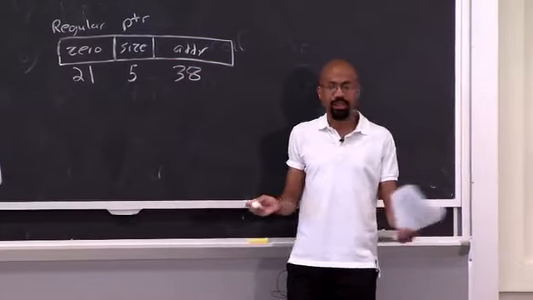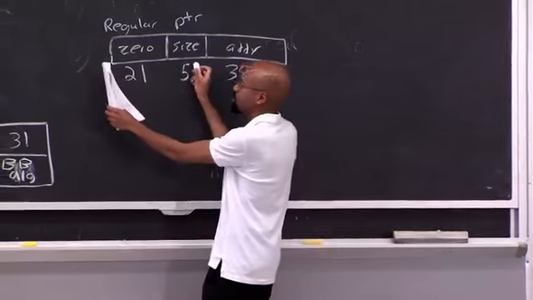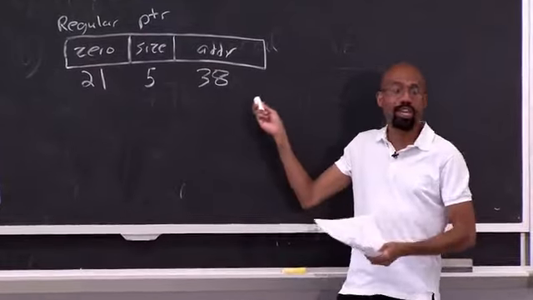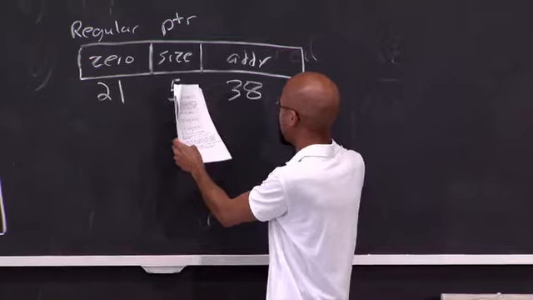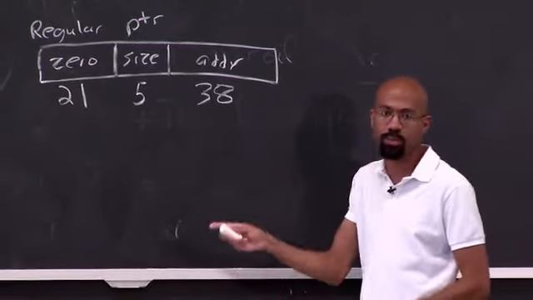Now, the reason why this doesn't massively curtail the address size that the program can use is that for various reasons, the operating system and or the hardware doesn't let applications use a lot of these high-order bits, right? So as it turns out, we're not dramatically shrinking the amount of memory that the application can use in this system. So this is what a regular pointer looks like.